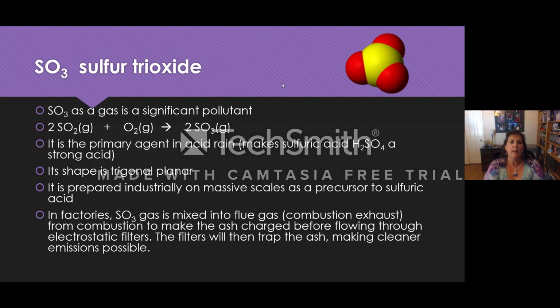So if we put the electrostatic filters on top of coal power plants, we can filter out the SO3 gas. That's kind of what they call clean coal. It's when they have these filters up there. There's nothing different about the coal. The coal is not clean. Terrible name. It just means the coal power plant has some filters up there. Honestly, all our coal power plants should have electrostatic filters to pull out the SO3. They all should.